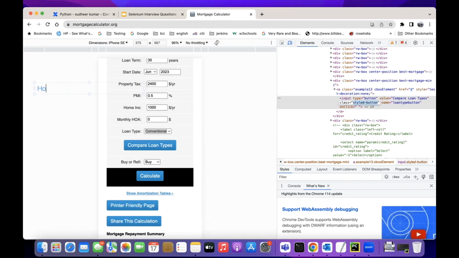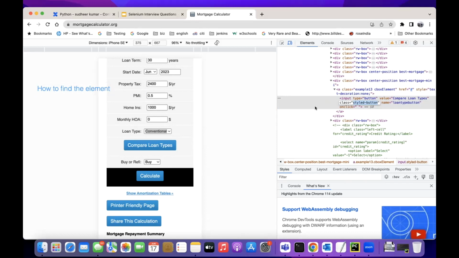The first fundamental is how to find the element. You can find the element by using one of its locators, and you have to find the element uniquely.